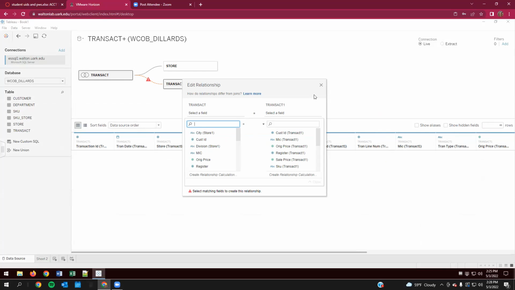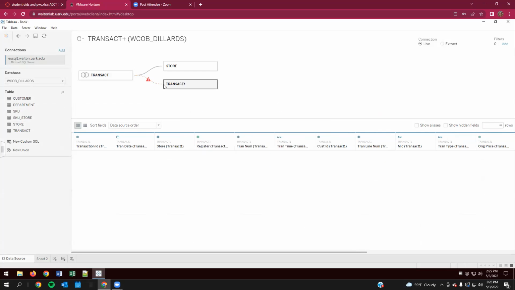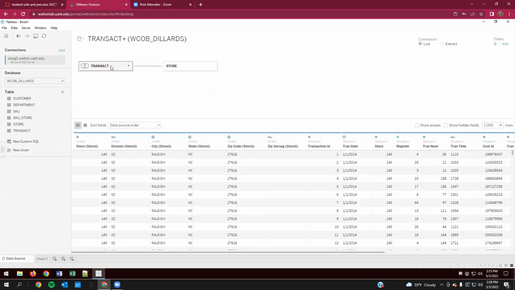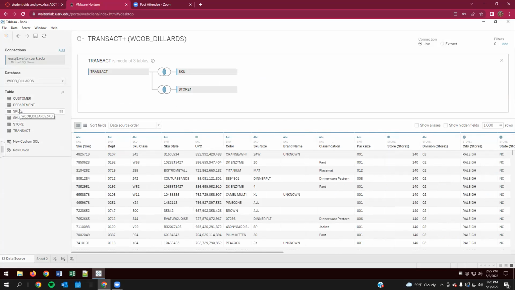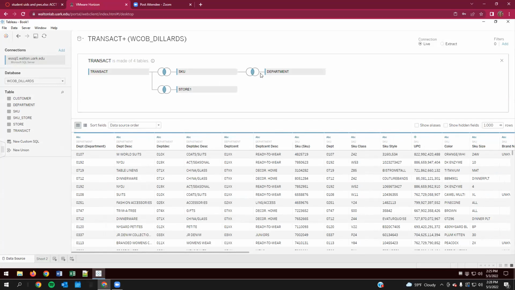Oh, let's undo that. Double click this transact. And then we can go ahead and drag in SKU and department. Okay.